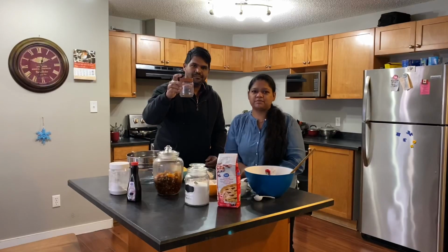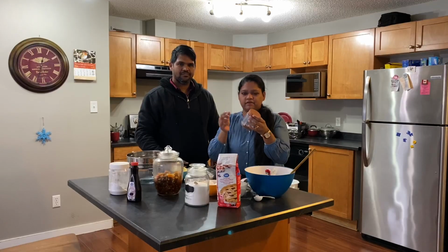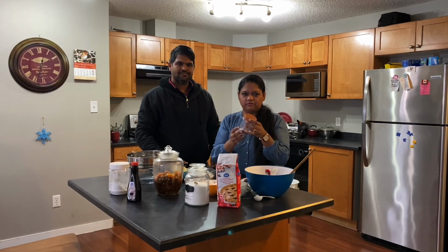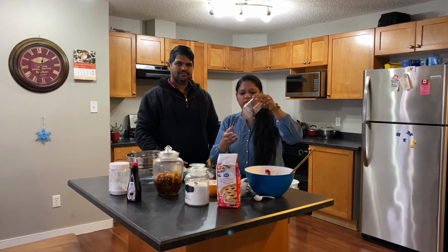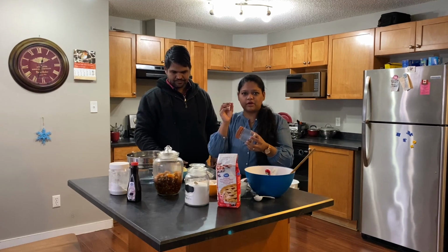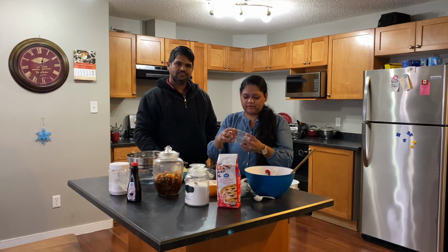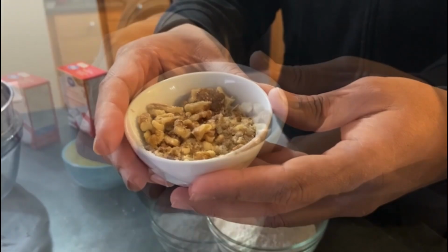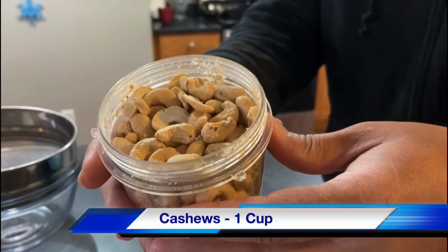We need 1 teaspoon of powdered spices. I've just taken a small stick of cinnamon, 5 cloves and 2 cardamom pods, and I've ground them into a nice fine powder. Along with that, we need a small piece of nutmeg as well. I'll show you when I grate it into the batter. I've also got some chopped walnuts, 1/4 cup of chopped almonds, and 1 whole cup of cashew nuts.